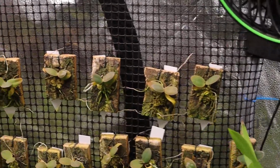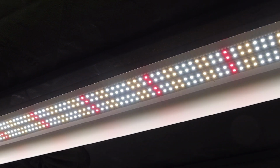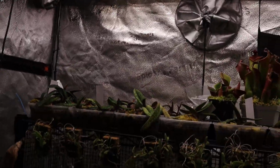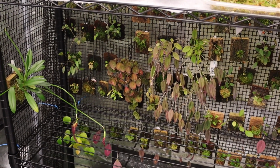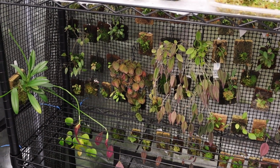And then also these guys over here were looking a little red, and so I switched it out for an SF600, and now this SF600 lights this whole half of the tent here. This SF300 lights this whole half of the tent, and then I have some random aquarium light down here, which I might switch out for grow lights, which lights up this bottom shelf. But yeah, that's the major change in setup, I think, since my previous video.